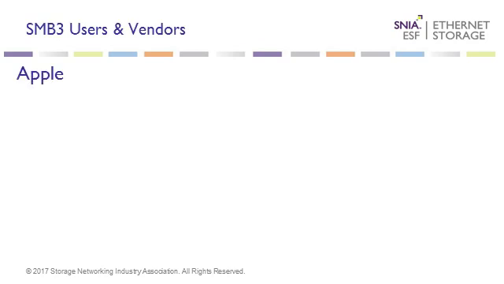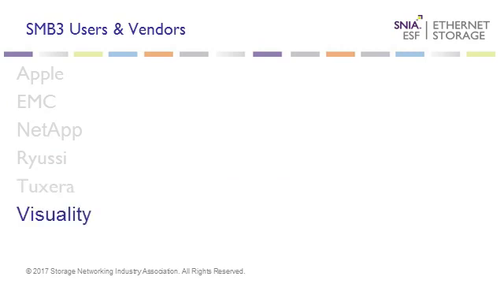Now we have a lot of vendors who are already in this game. Apple went into SMB pretty early. EMC and NetApp are two big SMB users. I'm not going to name everybody here because it would fill up this slide. And then we also have, this is all alphabetical, 3 major vendors of SMB itself: for UC, Tuxera, and Visuality, who manufacture and build their versions of SMB for you to run under license typically, or if you make hardware and you want to be able to run SMB on it. But there's a lot here, and if you want to find out more about them, there's an entire consortium you can talk to John about.